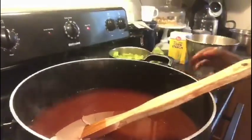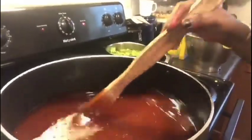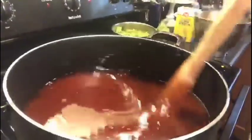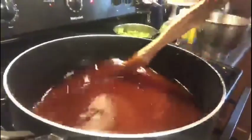I added the butter and oil, 1 cup. So I mix it. See, they come strong and then they boil and then I cover it.